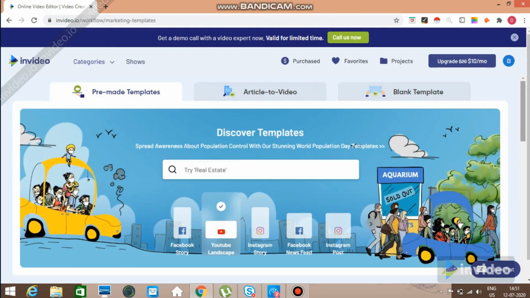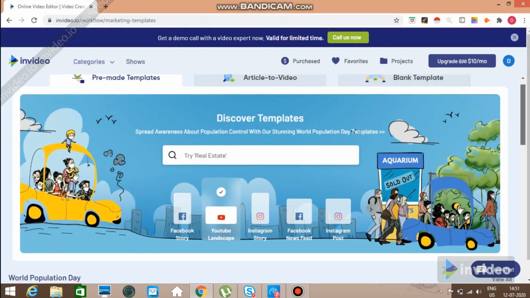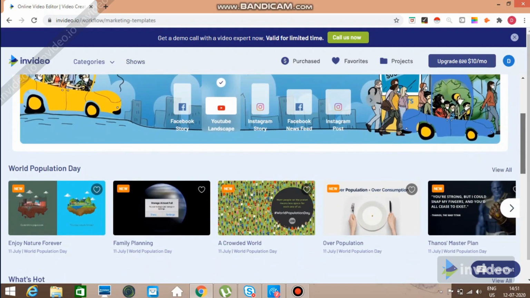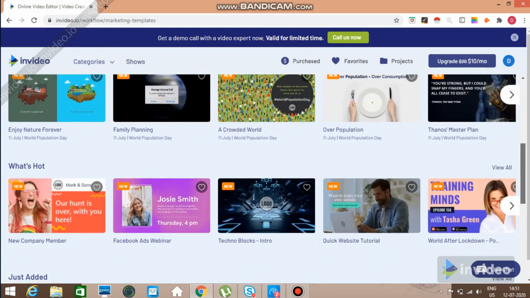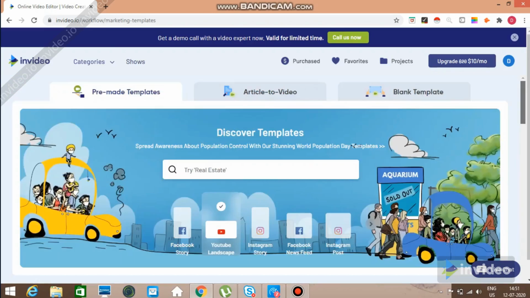So it's a pretty handy tool to utilize when you are editing a video or creating a YouTube video or any presentation that you are creating. You can take help of Invideo, and that too free of cost, right? So yes, that is all for now, and I'll come up with the next video wherein I'll tell you how you can edit the video with the help of Invideo actually. So stay tuned. I'll be back with another video wherein I'll be explaining how you can edit the video through Invideo.